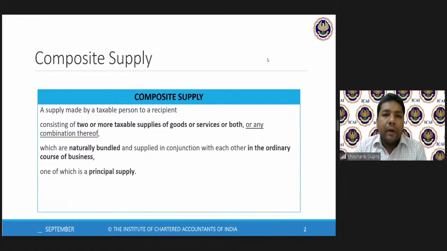Now, because GST was to be implemented, and as we all discussed that GST was implemented under a dual model, wherein both central government and state government are having the concurrent powers to levy tax. So accordingly, reformulation or requisite amendments were also required in the Constitution itself. And that is why a constitutional amendment bill was proposed.